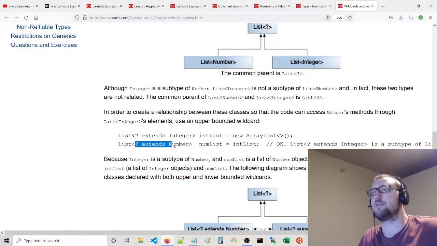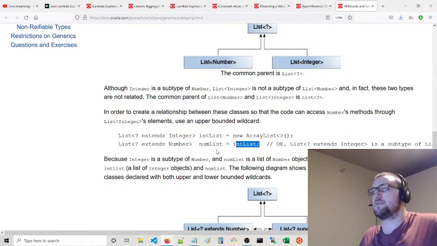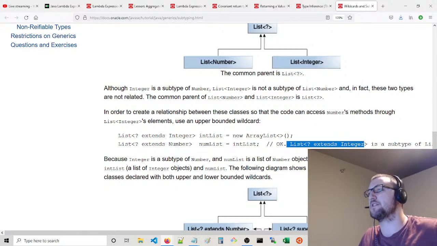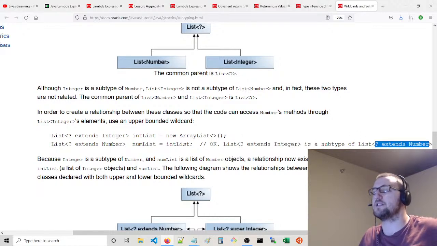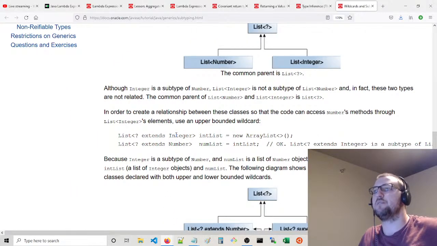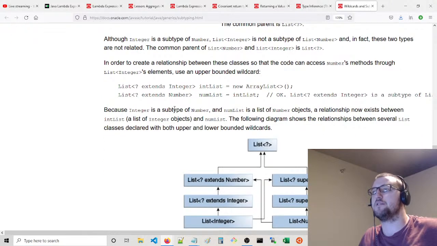List question mark extends Number numList equals intList. Okay, List question mark extends Integer is a subtype of List question mark extends Number. So something that extends Integer is a subtype of something that extends Number. Because Integer is a subtype of Number, the numList is a list of Number objects.